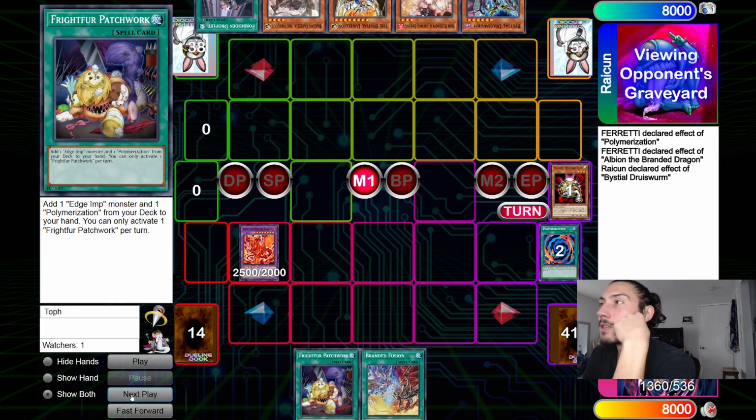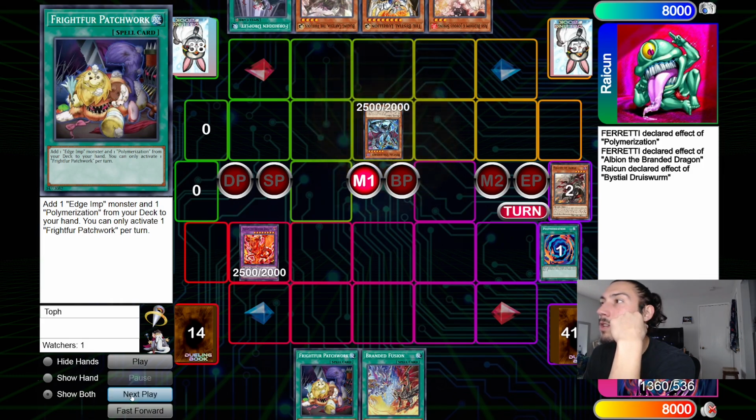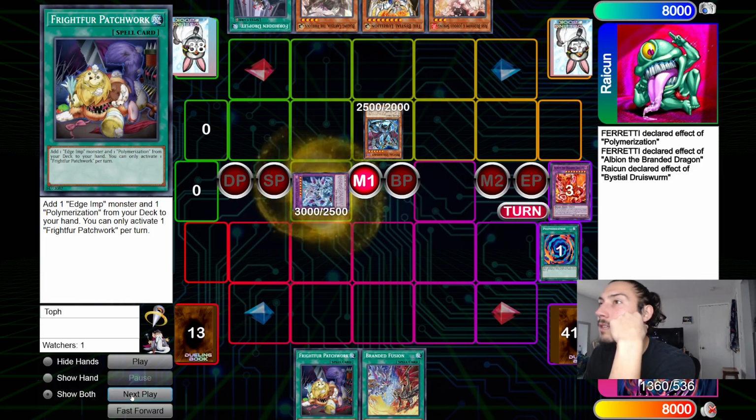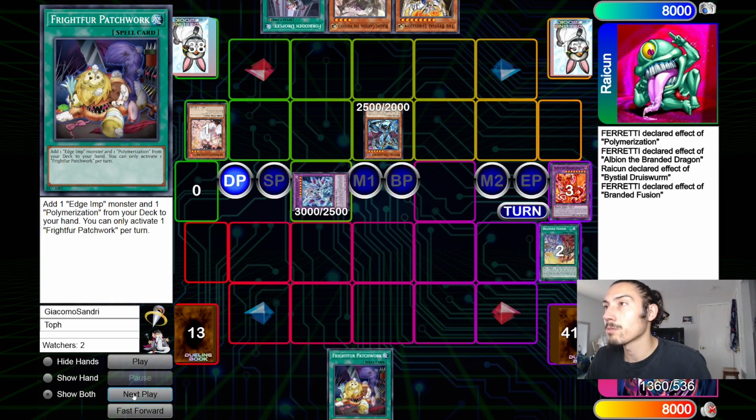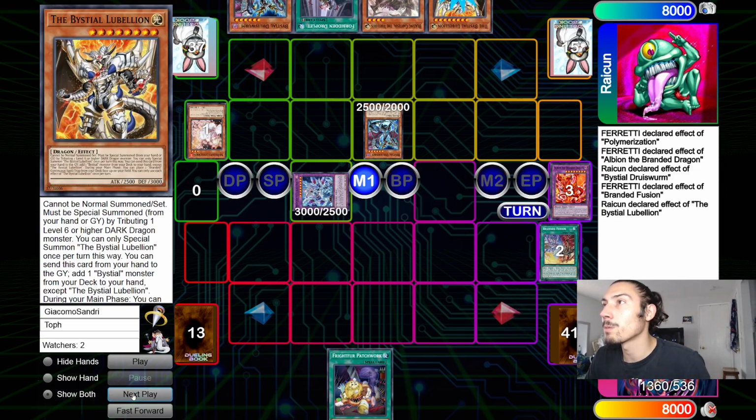But yeah, okay, he's gonna go Druid Swarm, target the Hexseal, banish Albaz and itself to make Mirror Jade, and then Branded Fusion, chain Ash Blossom, pretty tough. Pass turn, they draw Druid Swarm again.